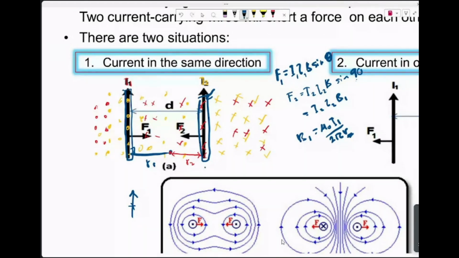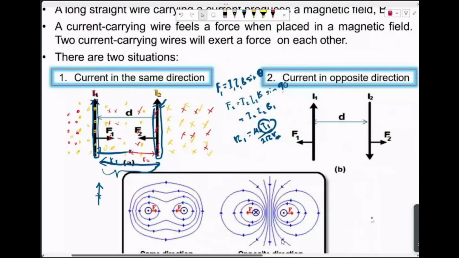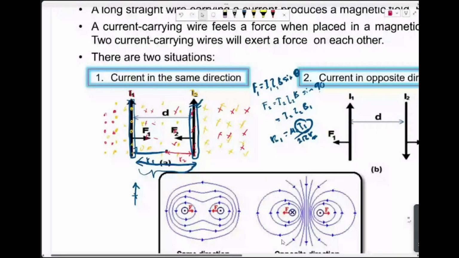Where is I2? So then the R will be this direction, this distance. That will be the R from I1, from the source, to where you are trying to determine the magnetic field, which is at the current I2 here. So that's how it is. I hope I cleared things up. Okay, so how can we determine the direction?